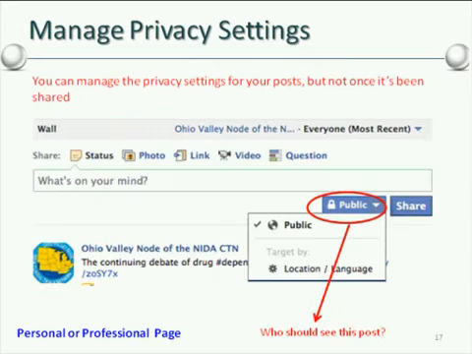Once you set up your global privacy settings, you can control who can see your individual posts. This is an important feature now that you have the option to either friend someone or subscribe to someone. You can also categorize your friends into groups, allowing you to do targeted messaging. This feature works well for personal Facebook accounts, but not as well for pages. And remember, while you can control privacy settings of posts, you cannot control who sees a post when someone else shares it. So don't get a false sense of security there.